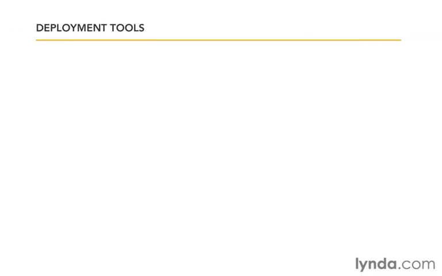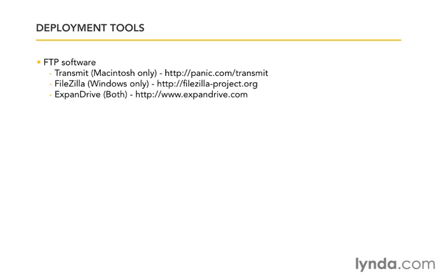The last thing I want us to look at are the deployment tools that you ought to consider to help you to deploy your application. The first is FTP software. This is a basic standard thing for any kind of web development. You're going to need to have file transfer protocol software that will allow you to move files from your local computer to the remote computer.